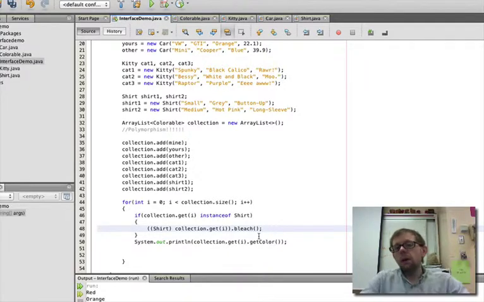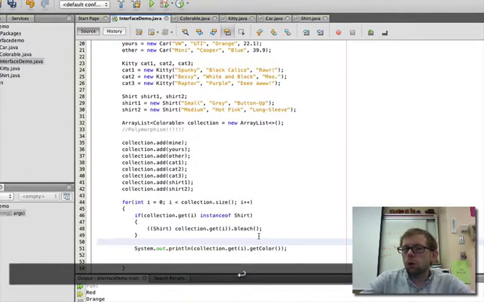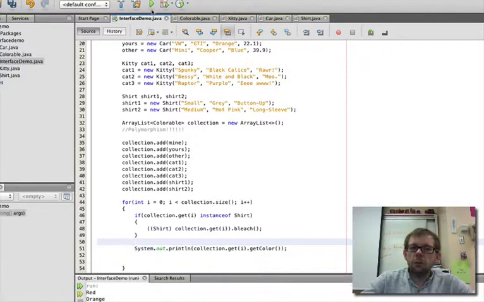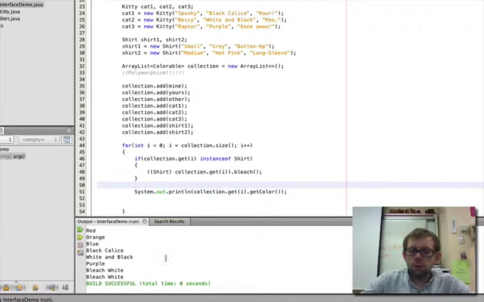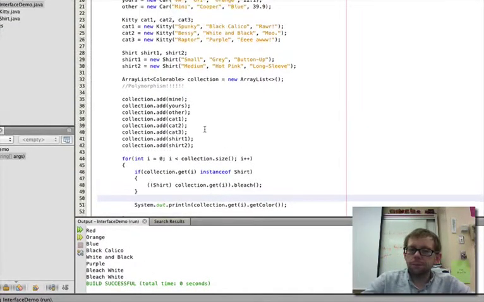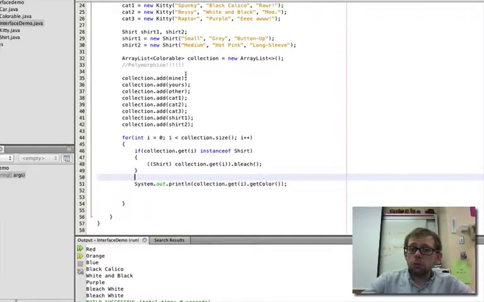So that's the instance of, and that's a way to pull things back out of their more specific interface and back to their more generalized object form. I guess you could call the object more specific than the interface. That's kind of helpful. It's a way you could check to see if it's an instance of a certain object. So that's a way polymorphism can still be helpful. But either way, we'll go ahead and print out the color. This time we should see bleach white shirts. See, bleach white shirts. So that's how we use interfaces.